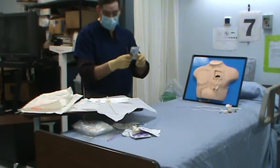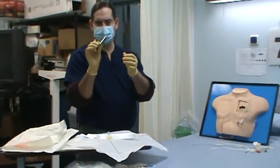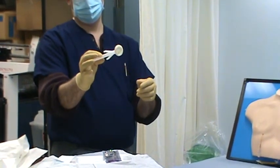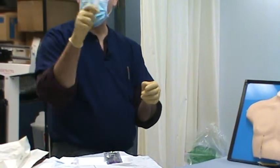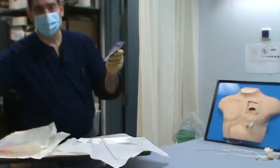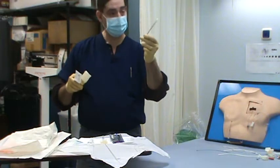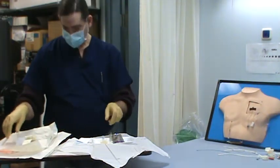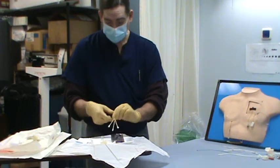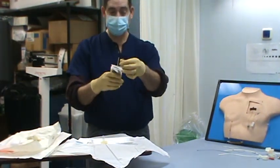Now we have several different types of things here. These are little alcohol sticks. They're like Q-tips. I need some Q-tips to simulate these. And this is a big ChlorPrep, and a lot of times we'll use this too. So luckily it's the sim lab. Now I'm not going to rip this open, because it's a big mess if you do. But I'm going to simulate it with these little Q-tips. So there's 3 of those, so I have 3 of my Q-tips here. We're ready to go. So I would rip this open. And the pack's sterile, it's in my sterile kit, so I can just pick it up.